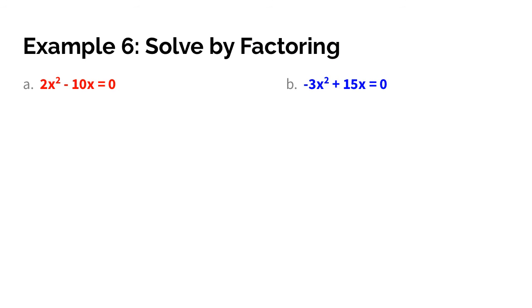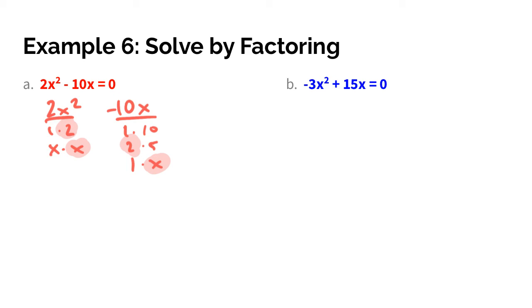All right, so now we're going to put this all together. We're going to talk about solving by factoring. So here are some examples of solving using greatest common factor. I have 2x squared and 10x. If I break this apart, for 2 I have 1 and 2, and x times x. For 10, I would have 1 and 10, 2 and 5, and then 1 times x. So factoring this out, I know that they have a 2 and an x in common. So I would write this as 2x times, and what's left behind would be 1x minus 5, and that's going to equal 0.